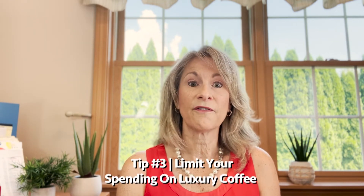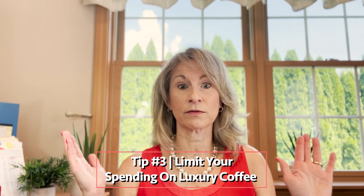Tip number three: find cheaper places to have your daily coffee or daily drink, or make it yourself. Buy a coffee maker and make it yourself. One of my favorite hacks is on my Keurig coffee maker — I use every one of those pods twice. It tastes slightly less strong, but I just combine it into a bigger mug, and honestly it saves a lot of money. So consider buying yourself a coffee maker and making your own coffee. Motivate yourself by thinking of how much money you're saving by not going to Starbucks daily or weekly.